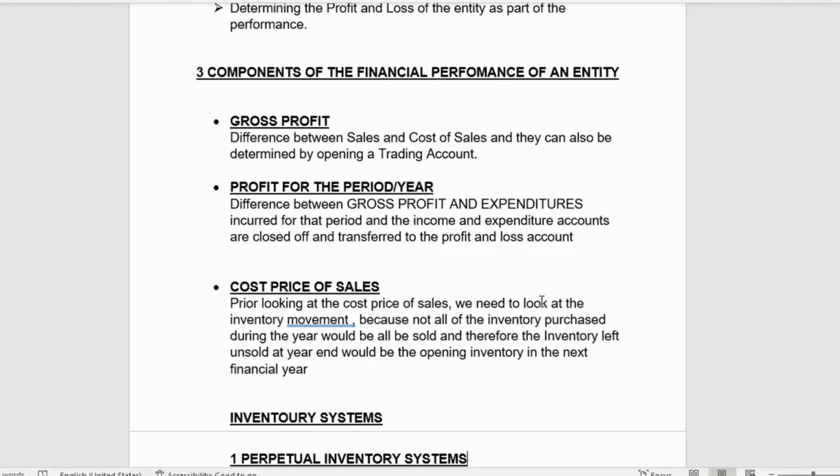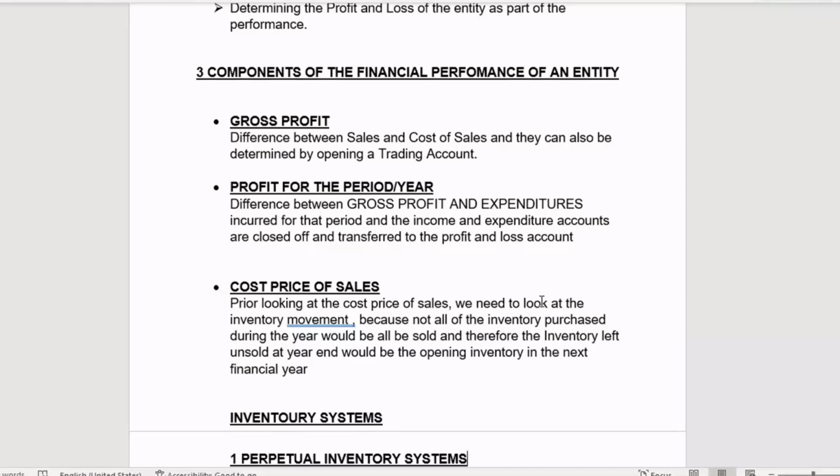So the profit or loss for the period is the difference between the gross profit (remember, sales minus cost of sales gives you the gross profit) and the expenditure incurred for that period. The incomes and other expenditure accounts are closed off and transferred through to the profit and loss account. So the profit and loss account can be done in the form of a T account as well. You're going to have your gross profit, and then your expenditure on the debit side, and then you minus the two to give you the profit or the loss. It's not always the case, when you are doing the financial statement, particularly the income statement, that you arrive at a profit. Sometimes you might even run at a loss or break even. So the profit or loss, you can also do in the form of a T account as well.